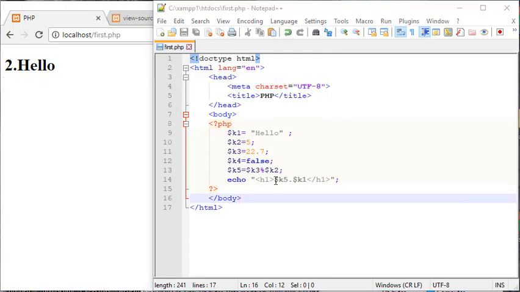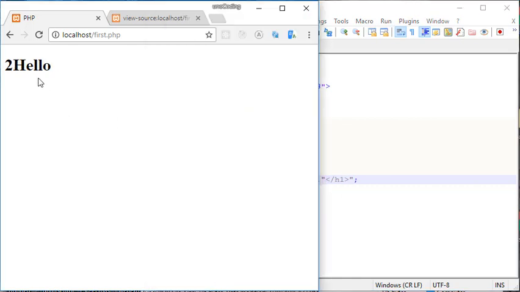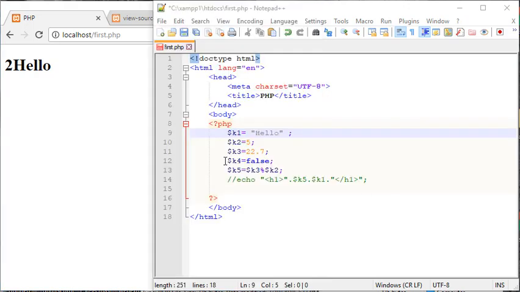And as we see, it looks a little bit weird. So what I'm going to do is I'm going to add another quotation mark here, a dot here, a dot and a quotation mark here as well. Now when I save and refresh, I'm going to get them right next to each other without the dot.